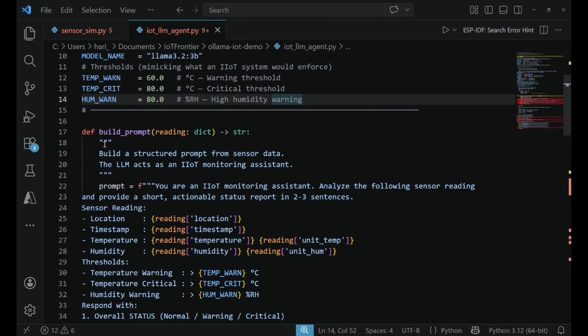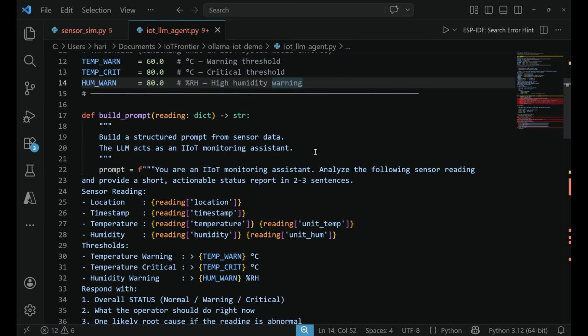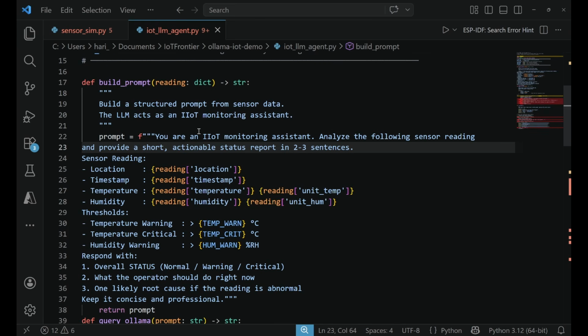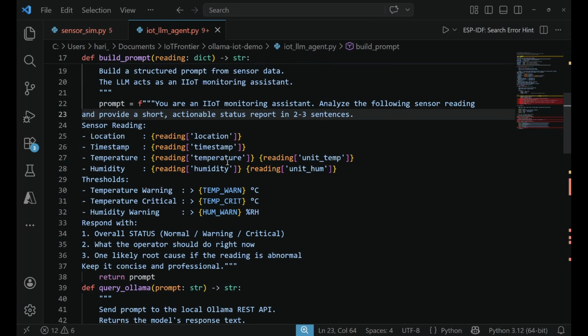First we are trying to build a prompt such that we are saying that you are an agent, an industrial IoT monitoring assistant, and it has to read the sensors, and this agent has to provide a short actionable report in just 2-3 sentences. So based on the values that we are going to send, it will understand and analyze and give us the short summary.